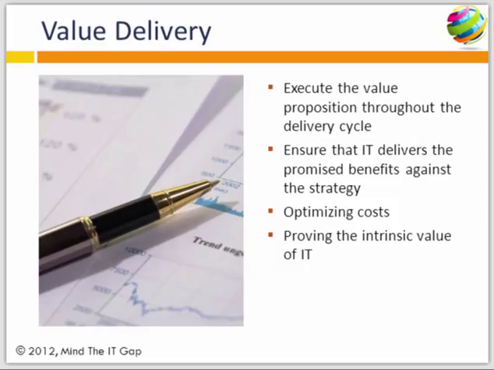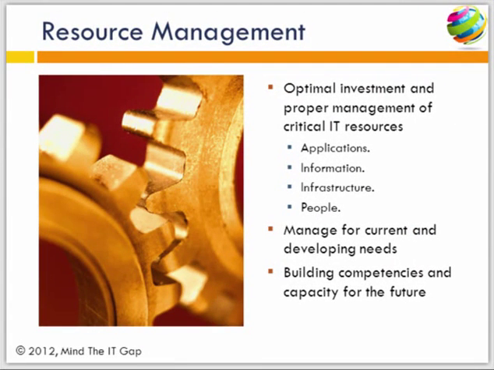Value delivery is about better being able to understand business requirements, design services that meet those business requirements, while at the same time optimizing our costs and making certain that we can deliver that value to the business. So governance enables us to do this. It helps us to better align and better understand what those requirements are and deliver on that promise. Resource management goes hand in hand with this. Managing our data, our information, managing the applications, the infrastructure, and our people in a way that enables us to deliver on the value proposition. We have to have the right core capabilities matched to what the business needs us to do, manage those resources, and make certain that we are paying attention to the future needs of the business so that as the business changes, we're aligning our appropriate resources and capabilities to meet the needs of the business.